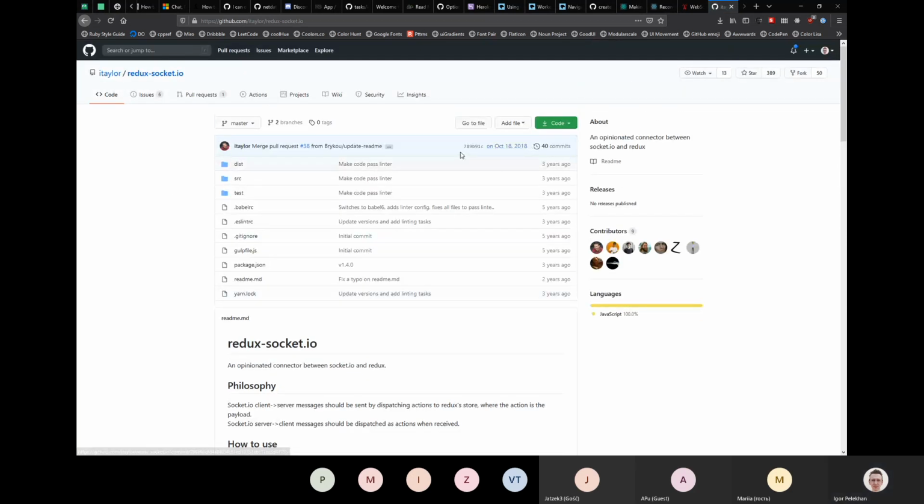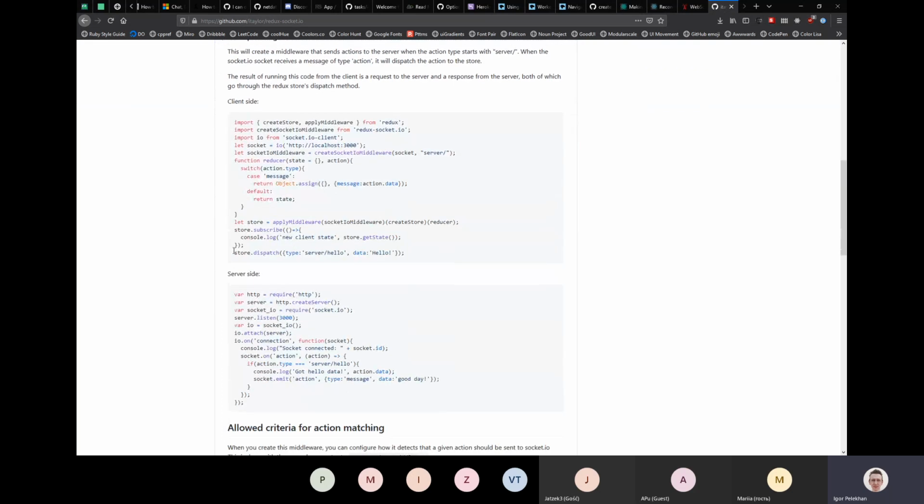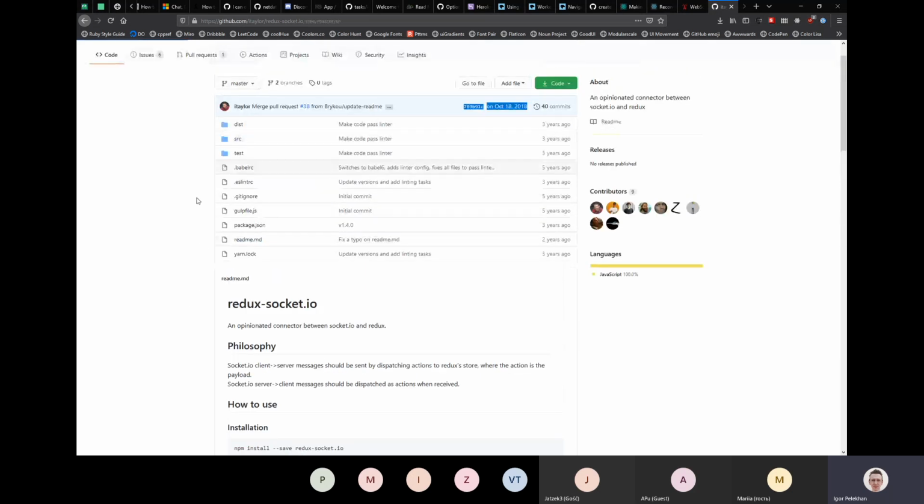I'd say it's not really good that it's not supported, but you don't need to use this exact package. You can go to the source code.